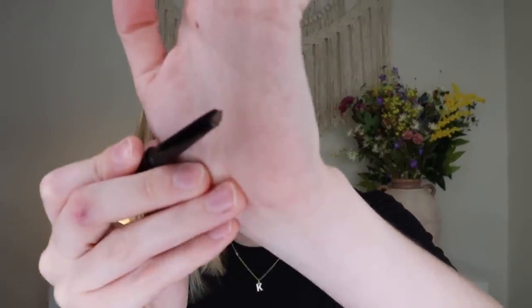Up next, we have this here. This is from O'Kaylin, and this is their Charm Focus Double Effect Brow Pencil. Mine is in shade 2, Coffee. So this is what it looks like. I'm curious if, oh, I think that will work for me. I should be able to pull off that with my brow color since I have a darker brow color.